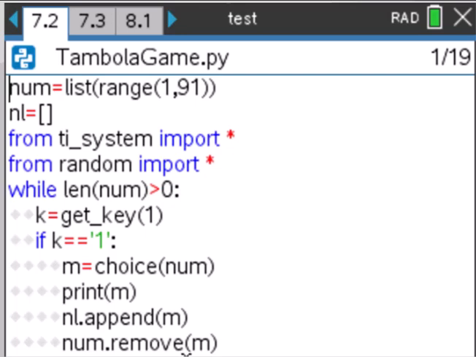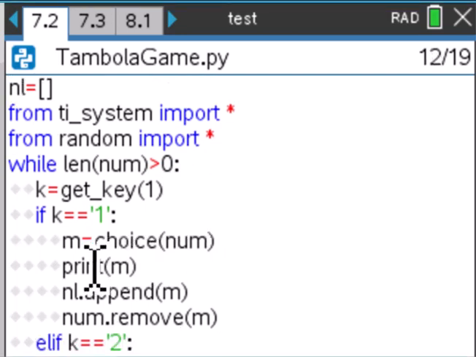So the keys that I'm using in this case: if k is equal to 1, then it's going to go to the number list and make a choice from there, and that number is called M. Then I'm going to print that number, and I'm going to move that number to the empty list, NL. Originally it was empty, but now the first number, whatever M was, has gone into that list. After this it's not going to be empty, because that will keep getting populated. After all the numbers have been called out, probably we won't get to that stage, all the numbers from 1 to 90 would then move to the empty list, NL.